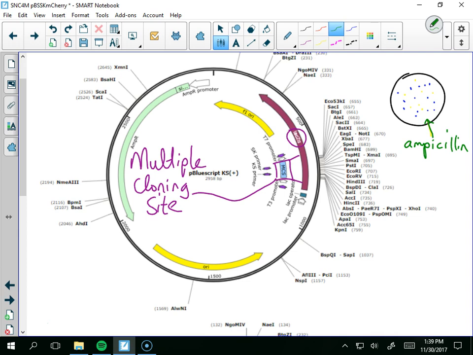But since we put this ampicillin antibiotic in there, only bacteria that what? Are resistant to ampicillin. Okay? Now, under normal conditions, they're not. But these ones that have grown, I'm sure that they have what inside of them now? The gene. Okay? And that gene is over here. So far, so good?